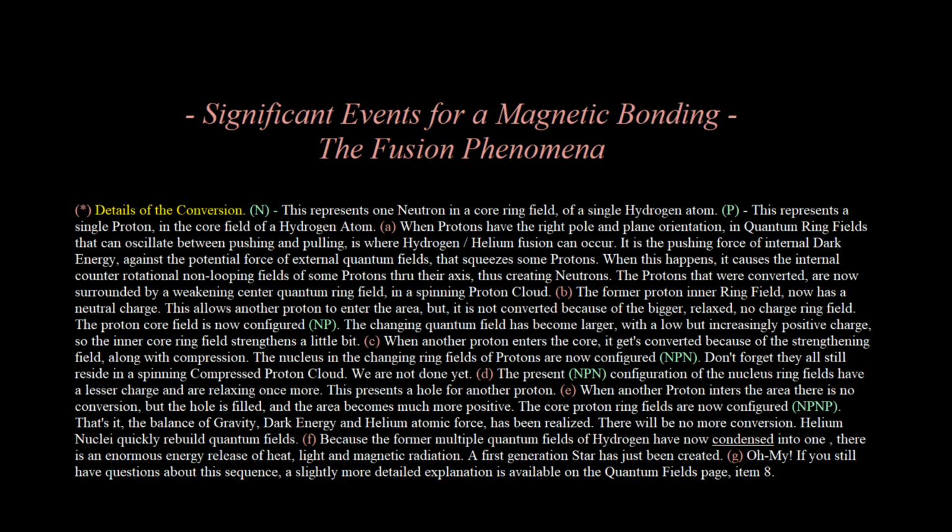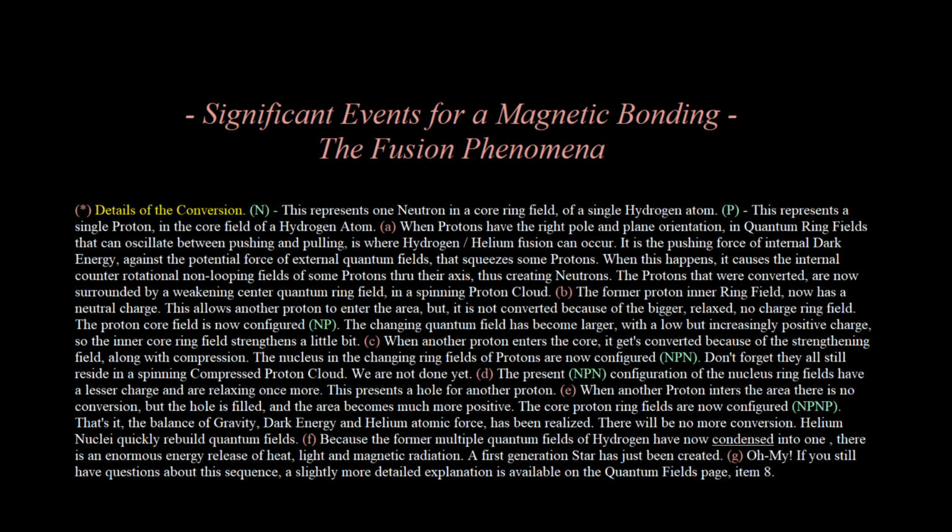This allows another proton to enter the area, but it is not converted because of the bigger, relaxed, no charge ring field. The proton core field is now configured, NP. The changing quantum field has become larger, with a low but increasingly positive charge, so the inner core ring field strengthens a little bit. C.